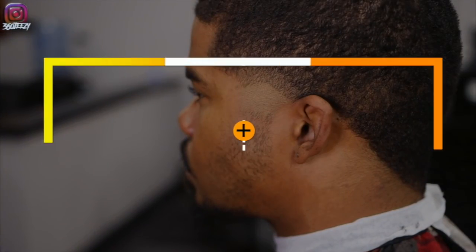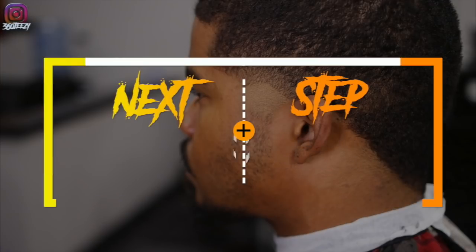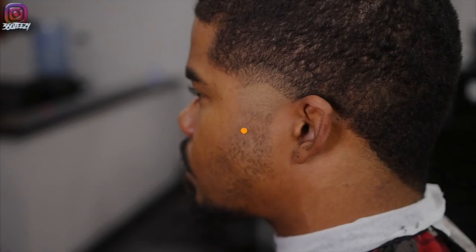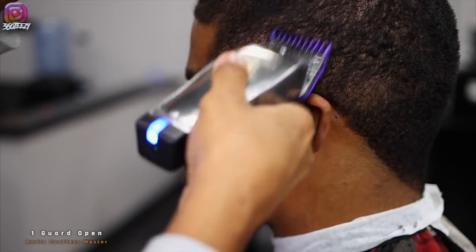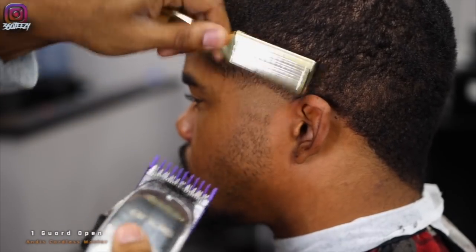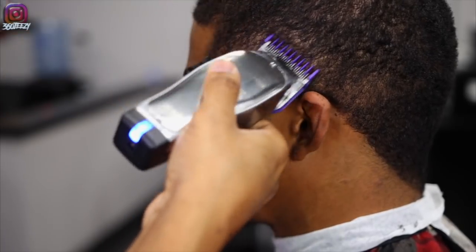All right, so let's try to figure out the next step. Is it A, lever closed, B, lever open, C, one guard open, D, zero guard closed? And C was the right answer, one guard open. And in a flick out motion, all I'm doing is clearing out that bulk between the one and the two.